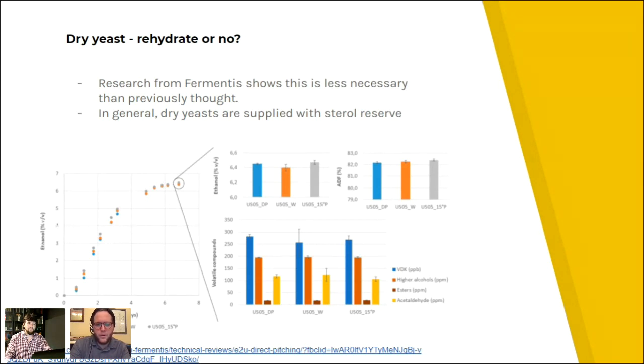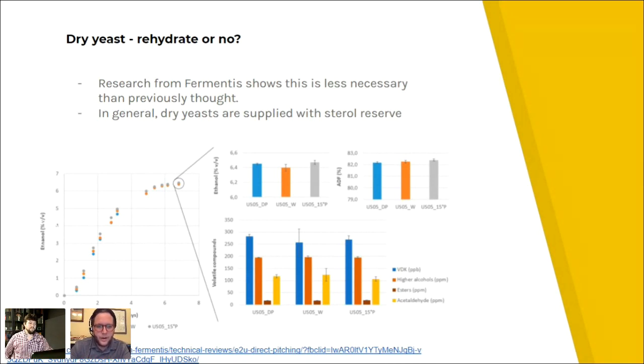It's always important to try to flag some of these preconceived notions or common wisdom that may not be right. For years and years and years, yeast companies that produce and sell the dry yeasts have told people, you have to rehydrate the yeast. Here's the instructions. You have to put your yeast into warm water, give it a stir, let it sit, do all these things without really necessarily having a lot of evidence for why that was important. So some very clever people at Fermentis decided to put that to the test, and do some research and compared rehydrated yeast to yeast that was just basically sprinkled in the wort.